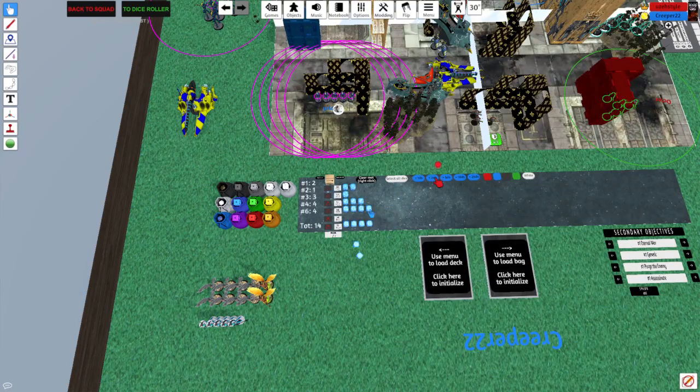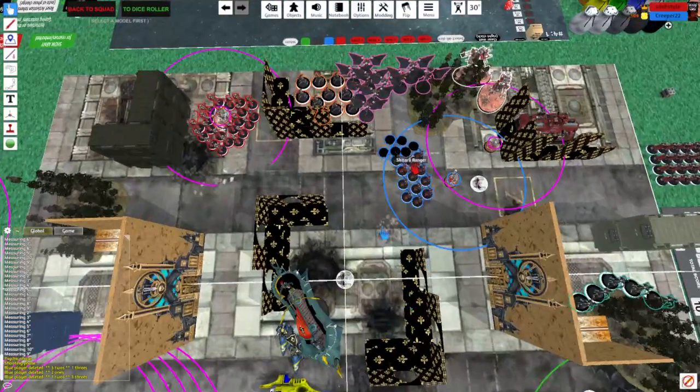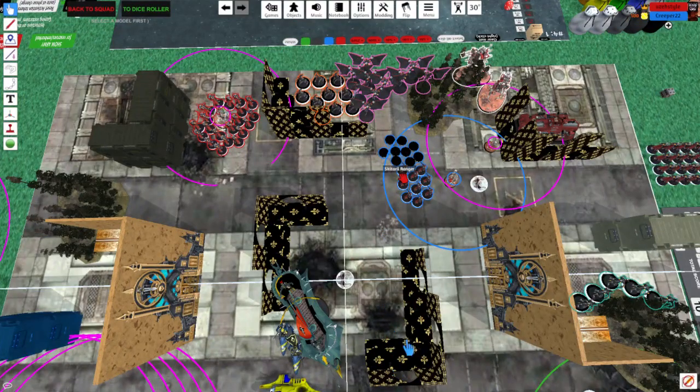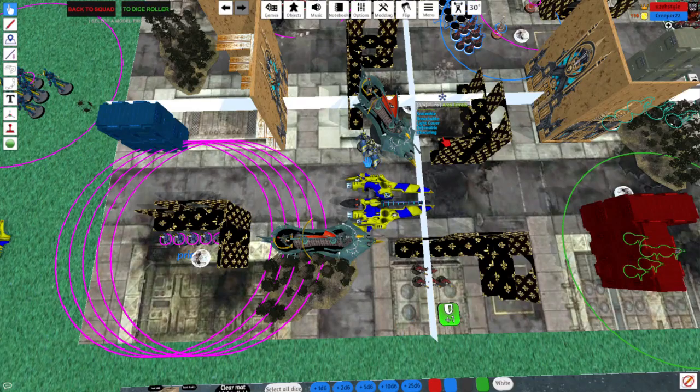Splinters. Twos to hit. Fours to wound. Eight. No AP. One damage, right? Mm-hmm. One damage. Three ups. Four die. That's four. Okay, so that's it for shooting.